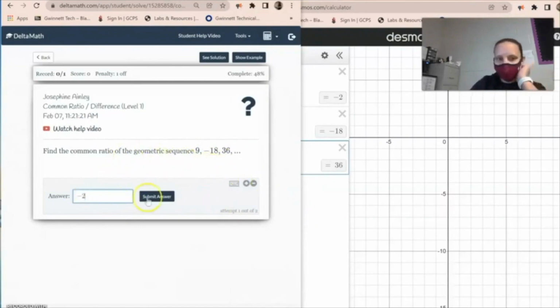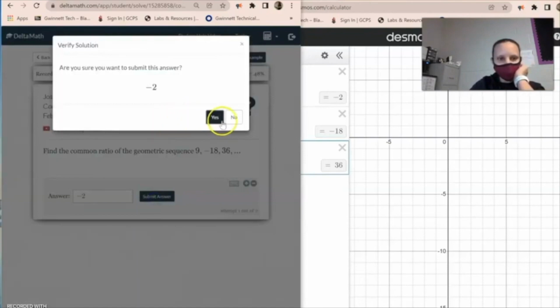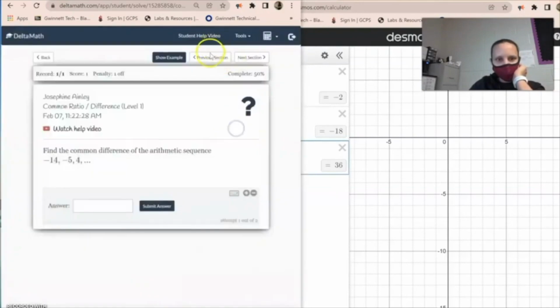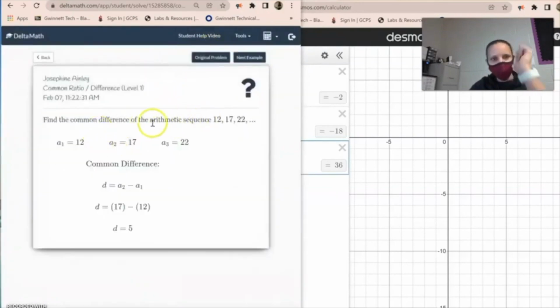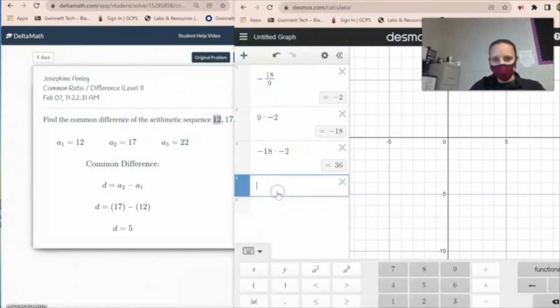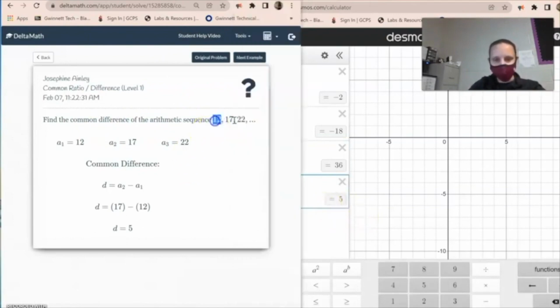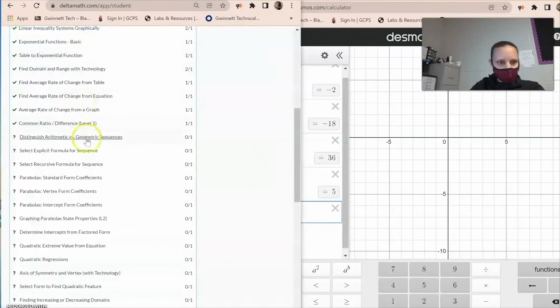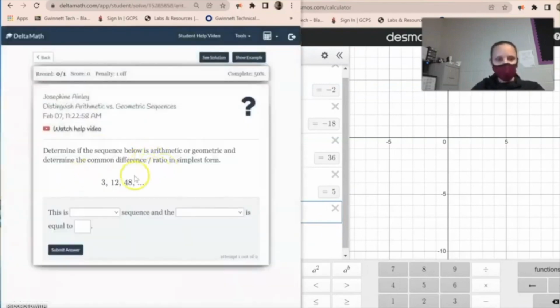And if it was addition, let me see if they actually have that. Oh, it doesn't give me a next problem. What if I did show example? Okay, common. So if it was an arithmetic sequence, it would mean the second number minus the first number will be your common difference. Second number minus the first number, which is 5. So my common difference is 5, meaning every time I add 5, I get the next number. See? Common difference is 5. So second number divided by the first number if it's geometric. Second number minus the first number if it's arithmetic. All right. Distinguish between those two. So are you adding and subtracting, or are you multiplying each time?